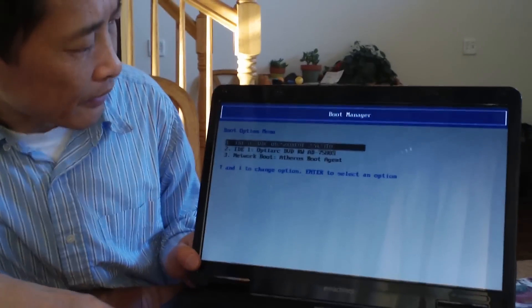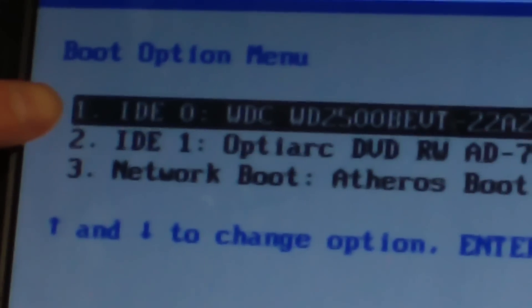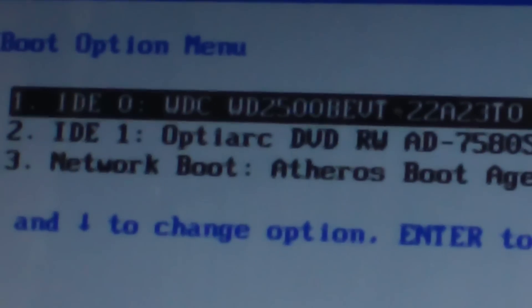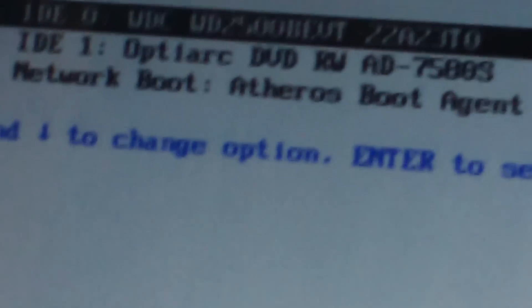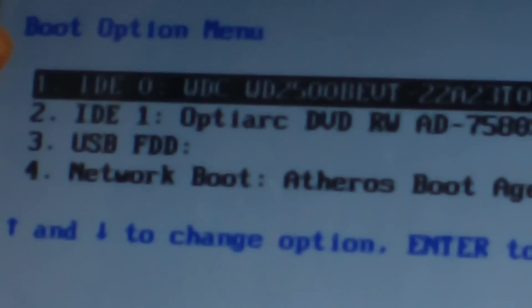You have to start your computer and press F12. Once you press F12, you can see there are options. You can either boot from a hard disk, DVD, or network. If I plug in a USB drive, the USB drive will also be shown. So I restart and show you — now you can see the first option is your hard disk, which you are going to wipe, so you don't choose that. My choice is either the DVD media or USB.